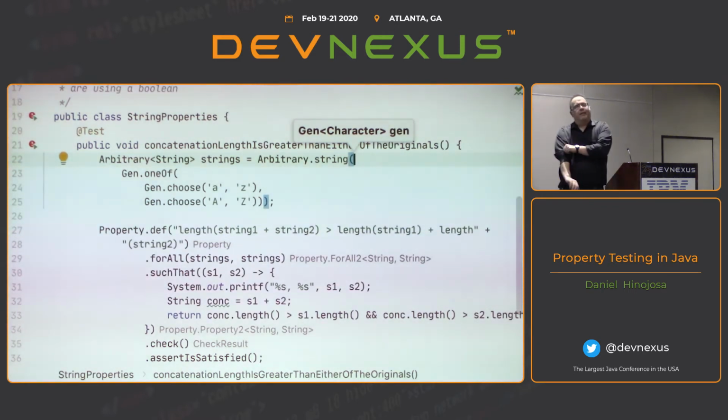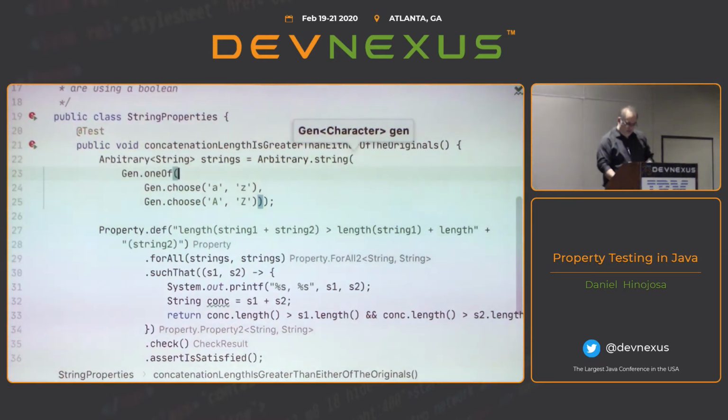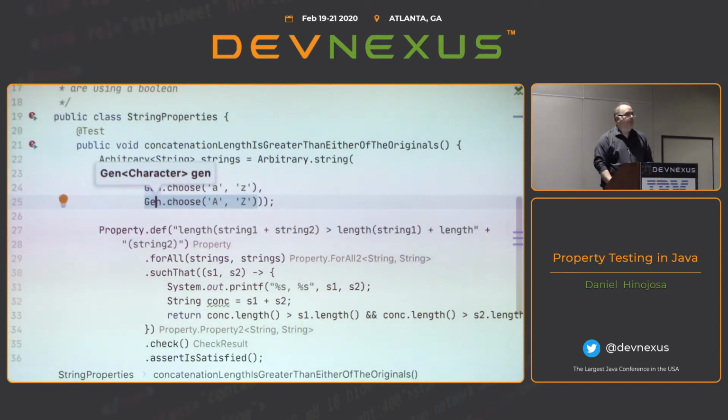Now, this takes a lot from ScalaCheck in order to do this. But this Gen says, please choose one of these: either something from a through z, small letters, or something from capital A through Z. So I'm crafting my own what is a string in here. And in this case, I'm just going to make it alpha.